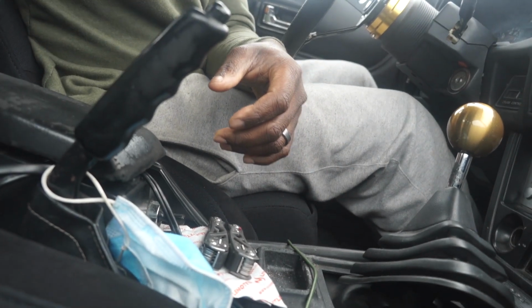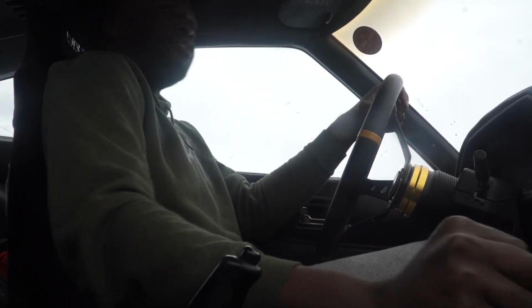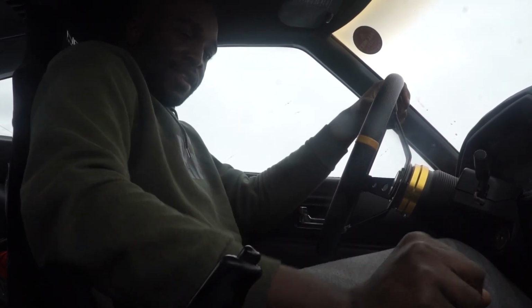And when I shift, let me see if I can keep you guys on the seat while I demonstrate this. My shifting, everything just feels so good, and it literally feels like I'm hugged in there.